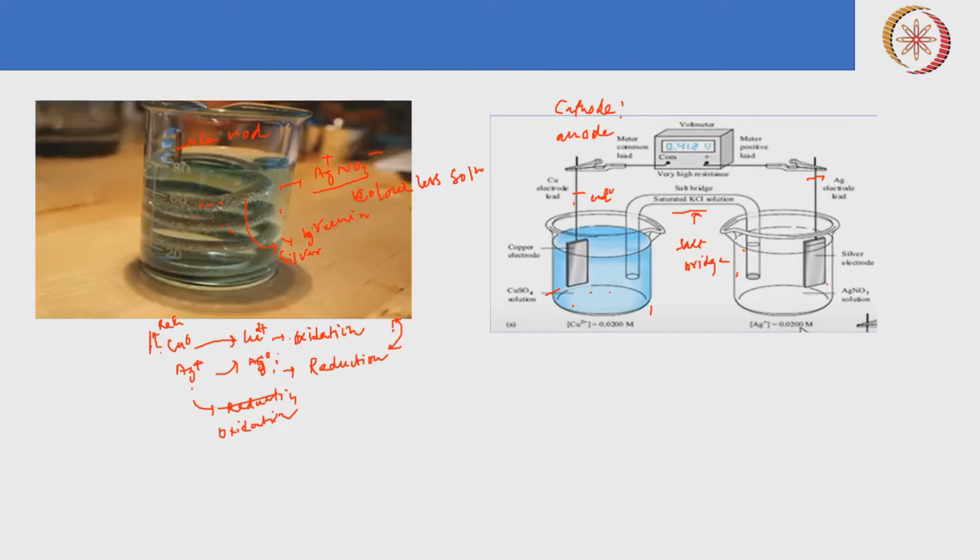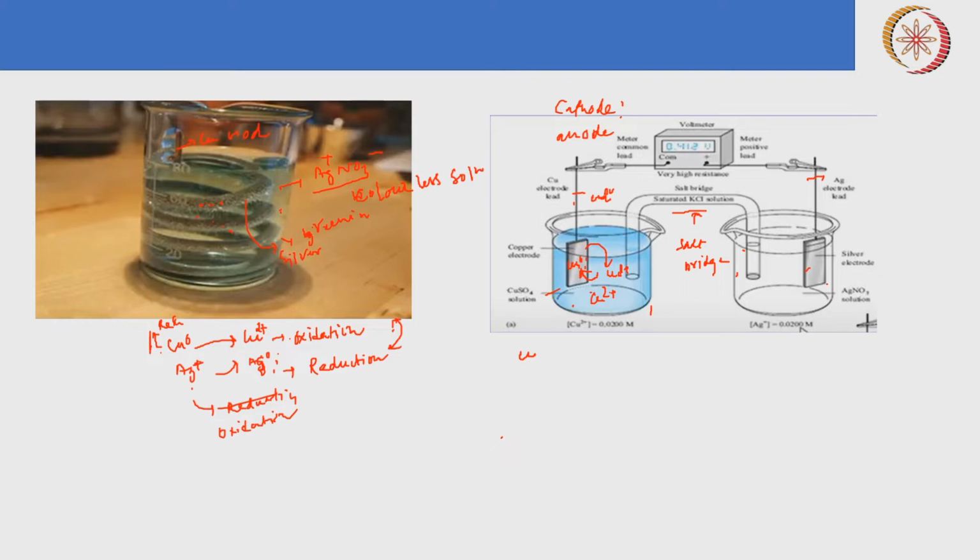So basically here is a copper rod, where copper 0 is there, and in the copper sulfate solution Cu2+ is there. So in this copper and copper sulfate solution, some equilibrium is formed on the electrode surface. As a result, copper 0 goes into the electrolyte and forms Cu2+, and at the same time Cu2+ also goes to the rod, forms copper 0, and plates on the electrode surface.